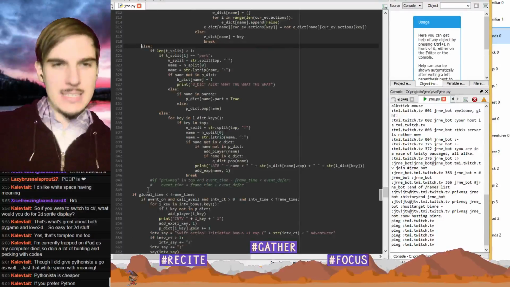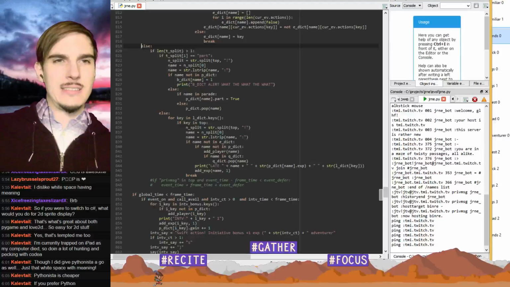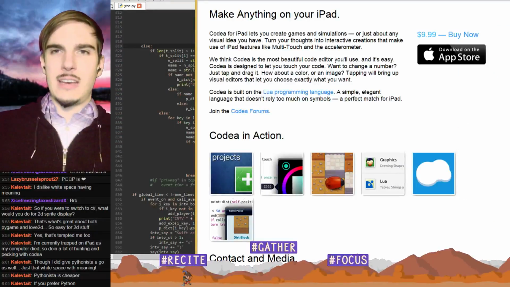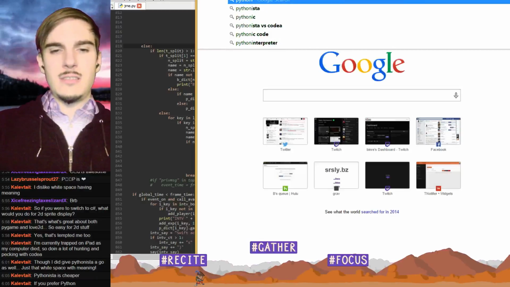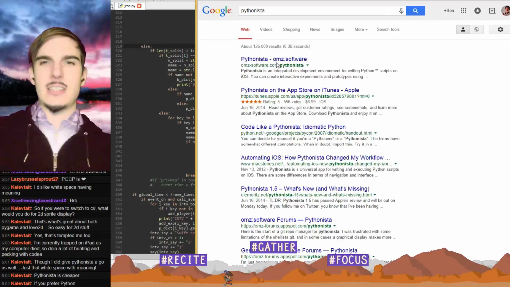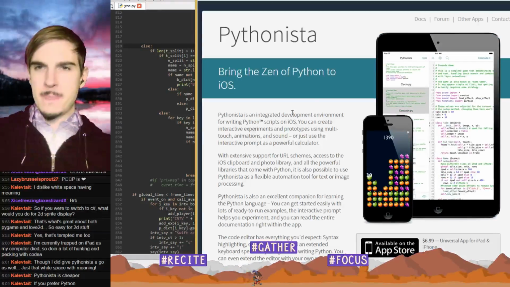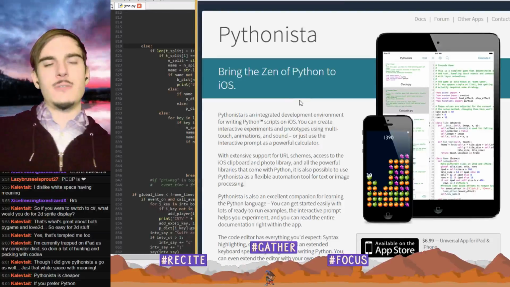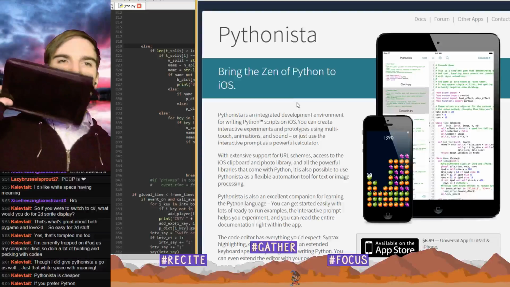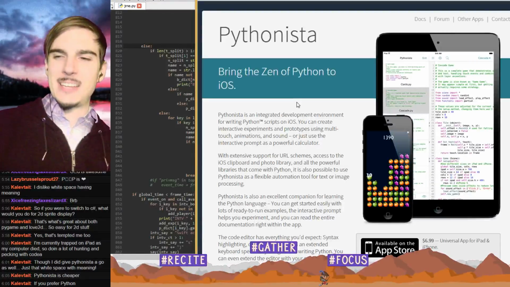Oh, Pythonista. Oh, interesting. Wow. Thank you for the recommendations. This is awesome. Yeah, back when I was on Android, I remember it got to the point where I started looking up stuff like this. But I switched over, and my primary device is now a tablet, and I never started looking this stuff up again.